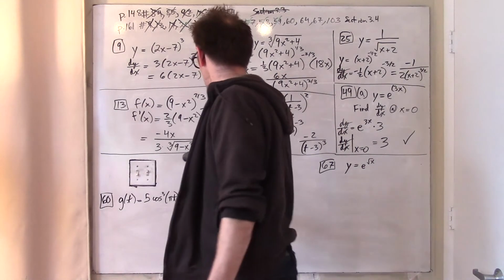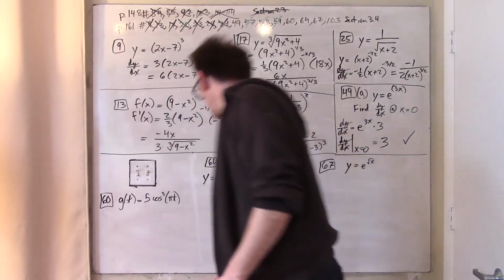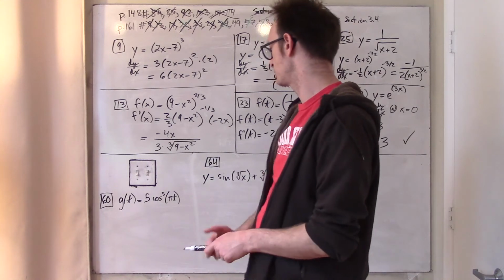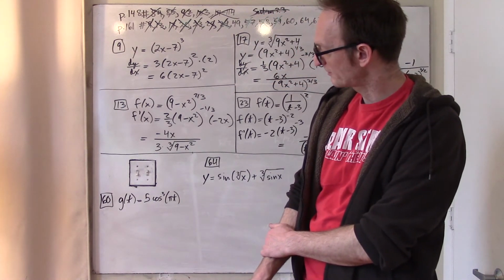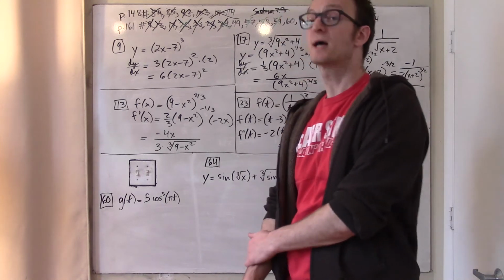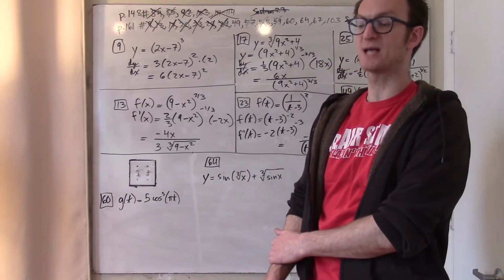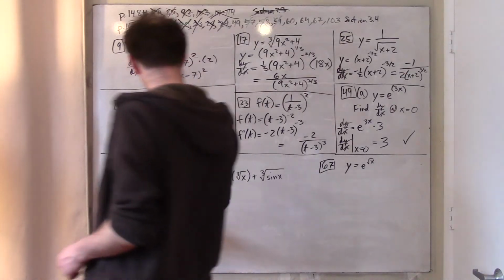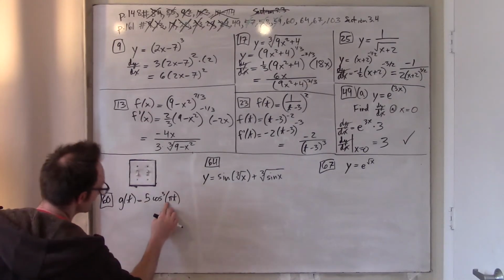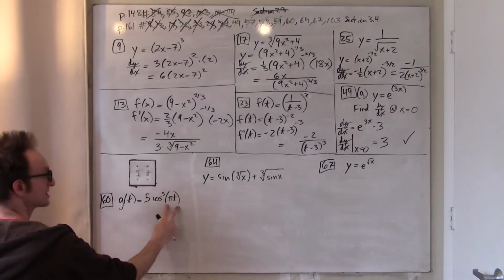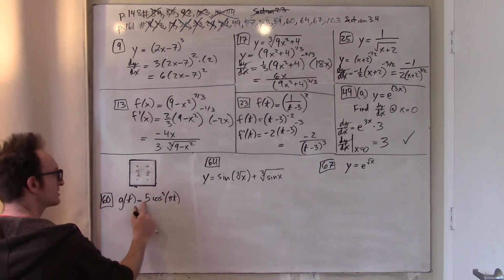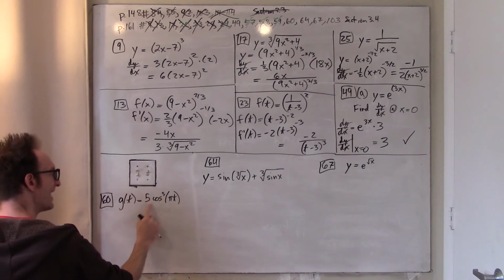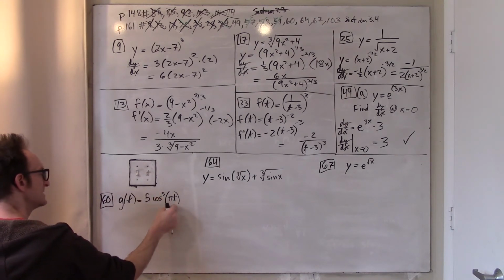Number 60, this is a hard problem. Not conceptually hard, but in practice it's just hard to do, because this is a triple. In other words, this is a composite function inside another composite function. And here our book has a kind of unfortunate notation. They actually just leave off the parentheses entirely. So you have to squint to realize that what they mean is 5 cosine cubed of pi t.